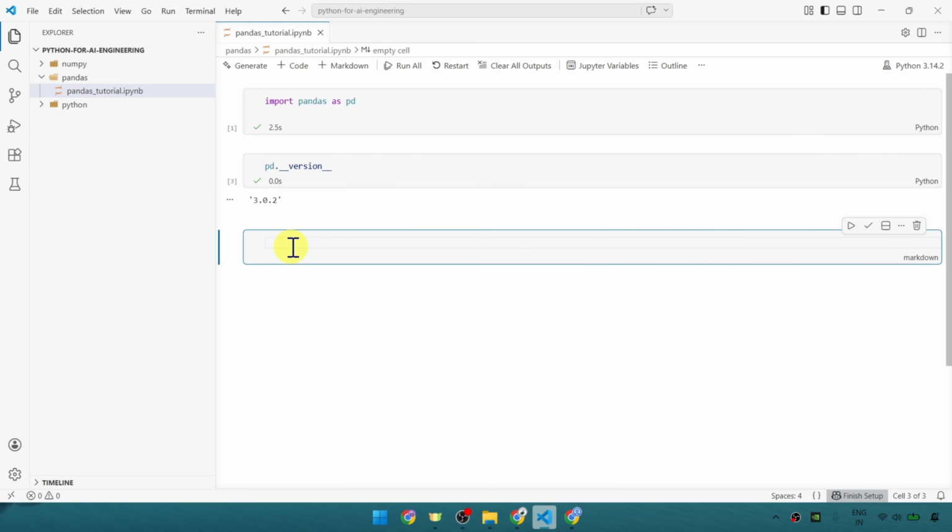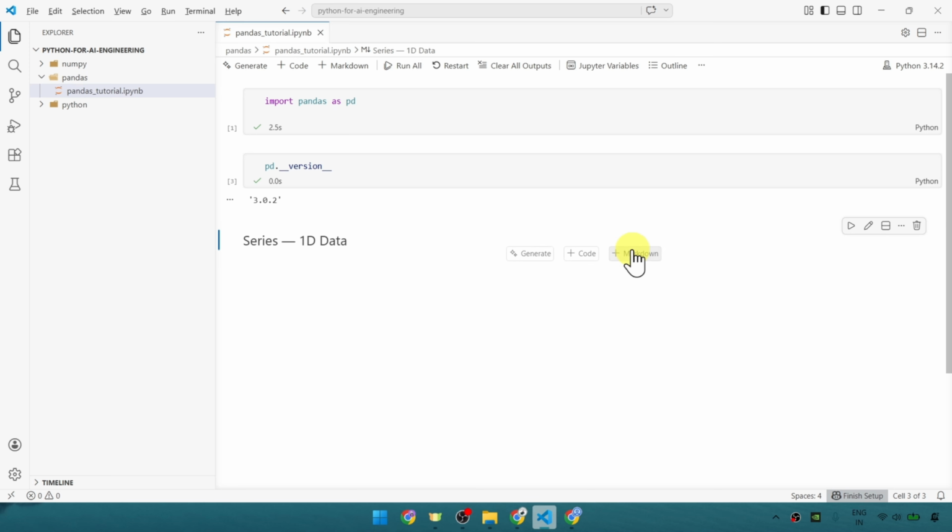And here, to provide the heading, I will provide this double hash. It is related to markdown. You need not be worried about it while learning pandas; how to provide a heading, I have already told you when learning NumPy. So just to keep it simple, you need to provide this markdown. And here, to provide the heading, I'm adding some hashes so that we are able to see a proper heading. Now here let's provide that heading, which is series 1D data. Now let's click onto stop editing, or you can simply press Ctrl plus Alt plus Enter.